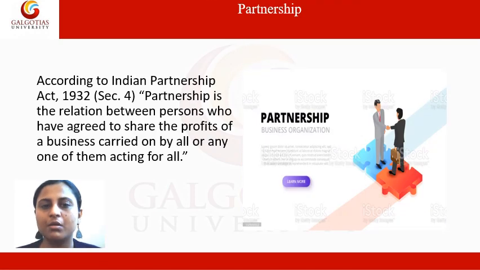So we all saw that there was an inherent disadvantage of the sole proprietorship form of business in financing and managing an expanded business. Here, partnership serves as an answer to the needs of greater capital investment and more diverse managerial skills, and also sharing of risk. So if we define partnership, it's an agreement between two or more persons who will share their profits and losses on some predetermined basis.